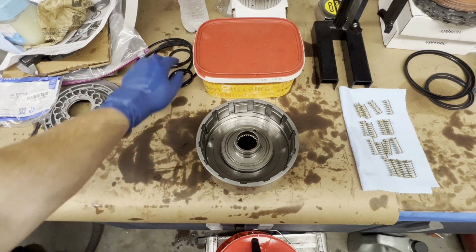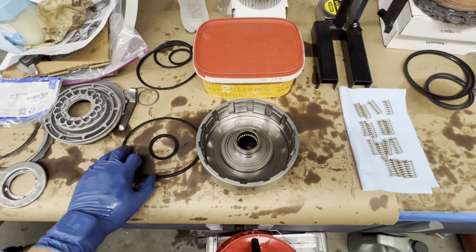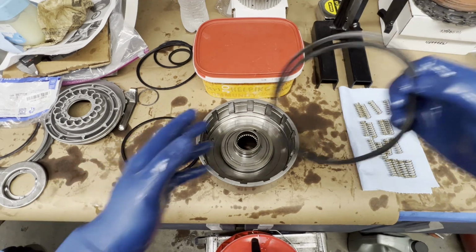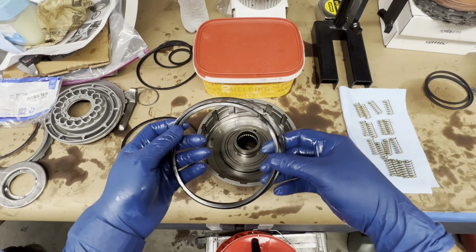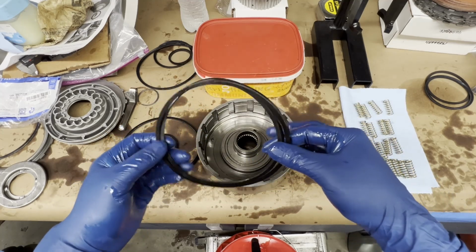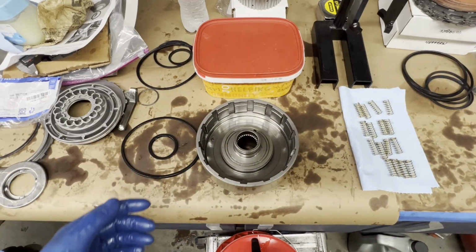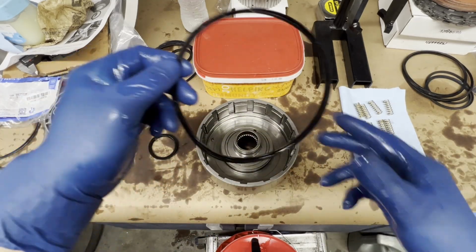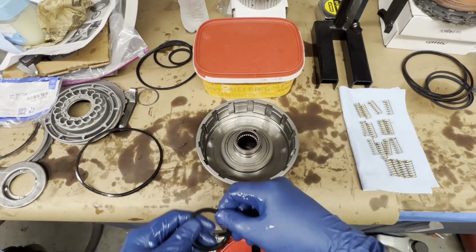Okay, now when you get your seal kit, you're going to have several rings. You're going to notice this. I laid these out. You're going to have 2 that are the same and 1 that almost will fit inside the other one. That does not go for this piston. So find your larger rings, seals, and then your inside piston seal.